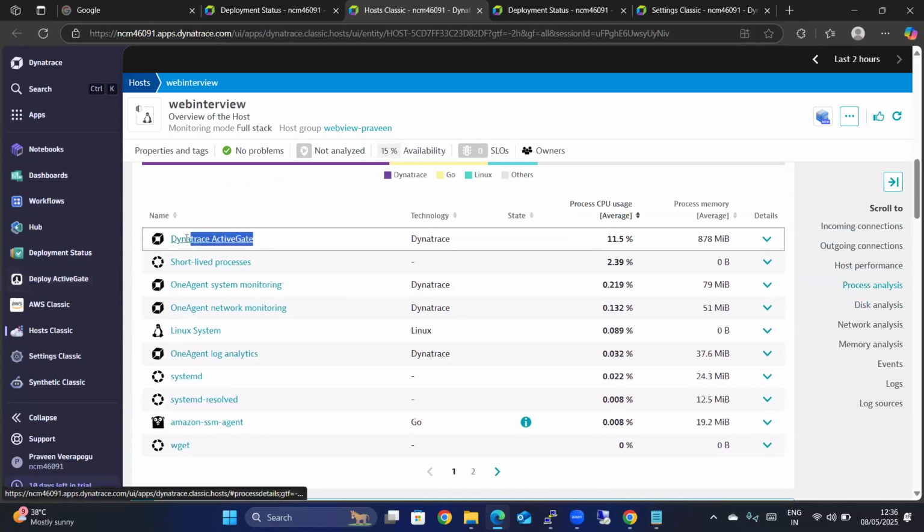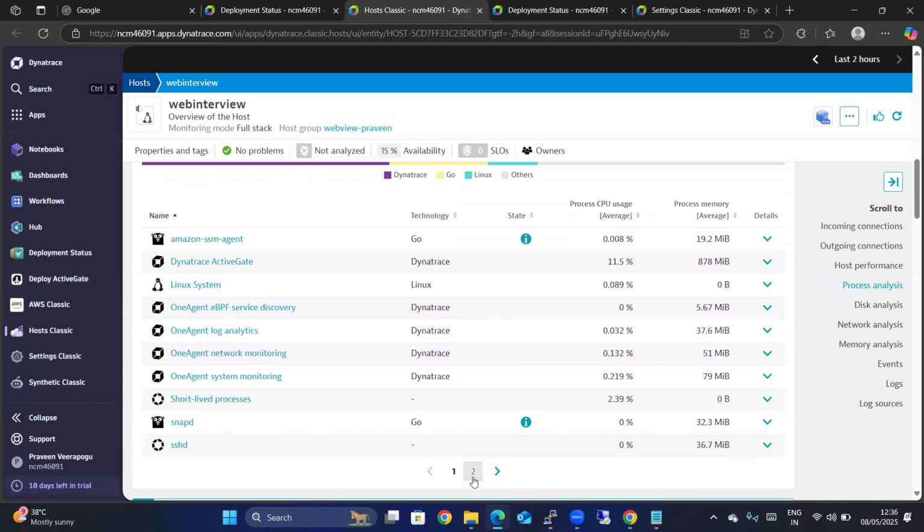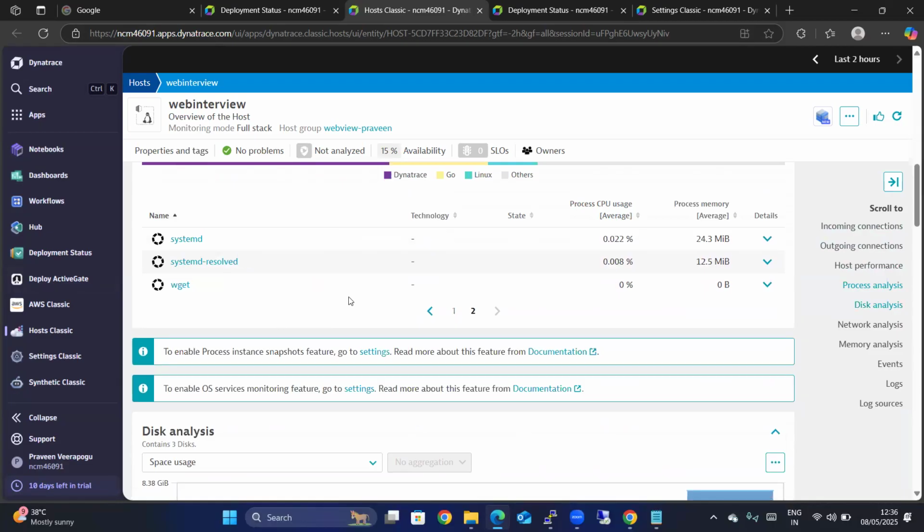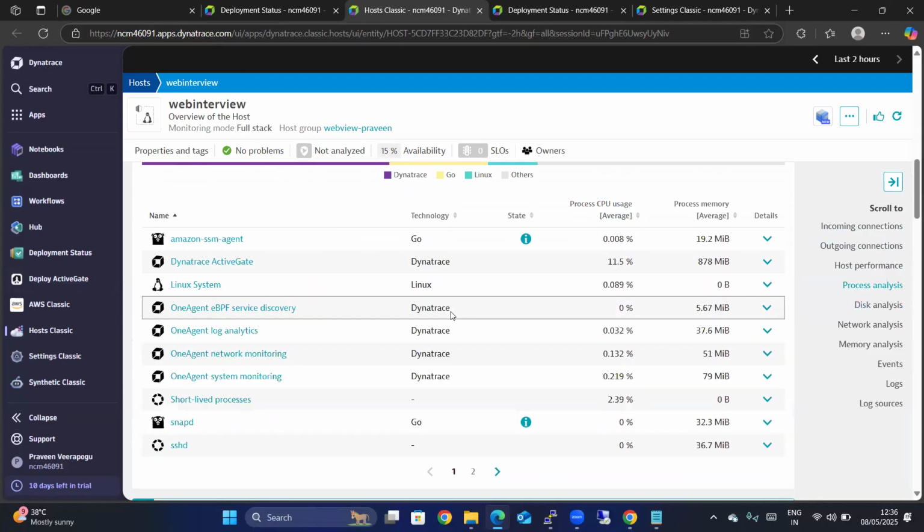Yes, ActiveGate is reporting. So this is the process for how we can install the Dynatrace OneAgent and Dynatrace ActiveGate.